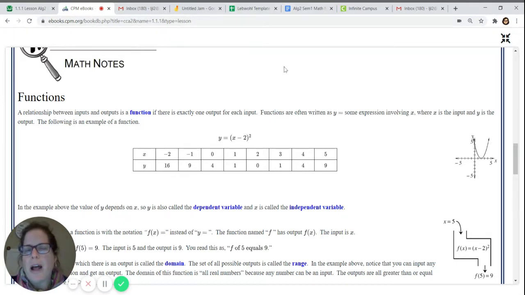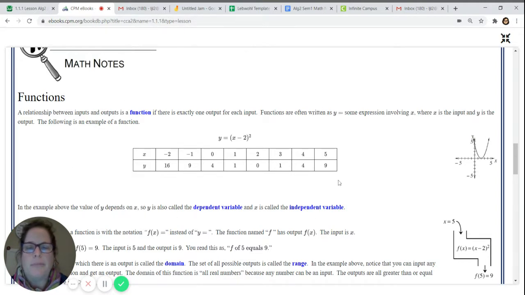So the first math notes box on 1.1.1 talks specifically about functions. What are these special relationships that we actually call functions? So we know that inputs and outputs we would call a function if there's exactly one output for each input, meaning you give me any x value, you give me a number to plug in for x, and there is only one possible output. And we're used to seeing equations written in y equals form, and you'll see in a little bit we have some special notation just for function. When it's written as y equals, we know that x is the input and y is the output.